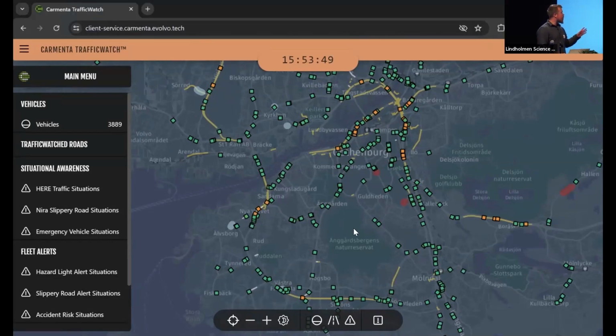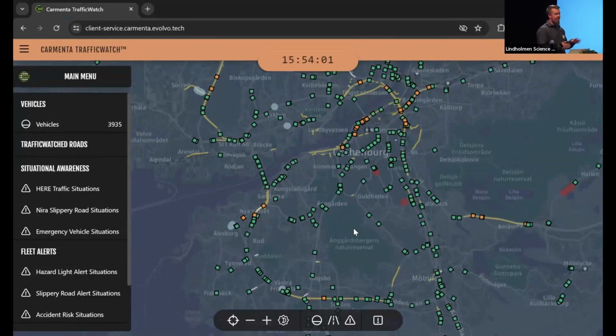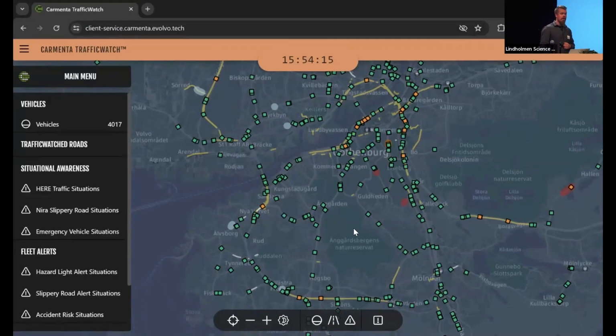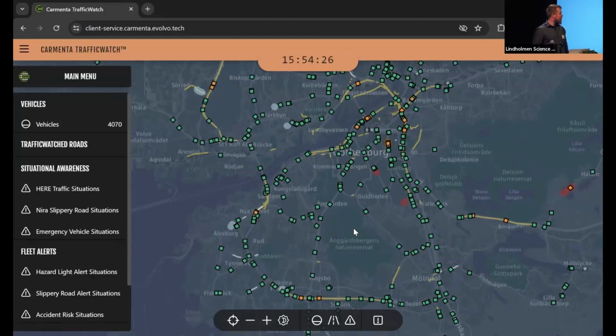Now, you might wonder exactly what these vehicles are. And like we said, it is Volvo Cars vehicles. And it's from people who have consented to sharing their position. Of course, there's the GDPR and the safety thing here. But with a new Volvo vehicle, you can decide whether you want to share your location or not. And in return, you sort of get access to these slippery road alerts and other things that might be developed by Volvo thanks to your sharing of your location. So that's all the vehicles that you see here. Obviously, there are more Volvo vehicles. Some of them have elected to not share their positions.